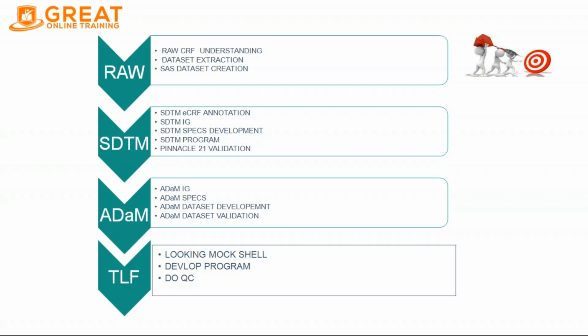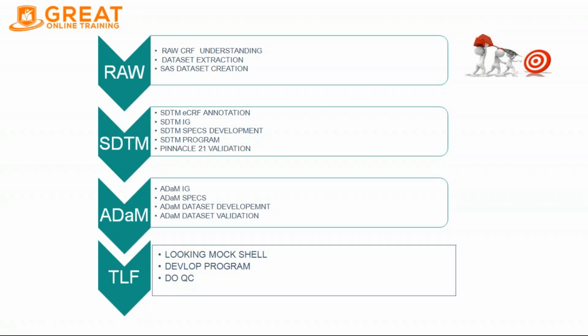So every programmer can use the ADaM dataset and create the TLF or validate the TLF. So ADaM is the main concept. Any variable which is not present in the SDTM, which is required for the TLF analysis, we are going to put into the ADaM dataset as per the ADaM implementation guideline, rules and regulations and CDISC standards. So once we have created all our ADaM datasets, we can move to our TLF generation.